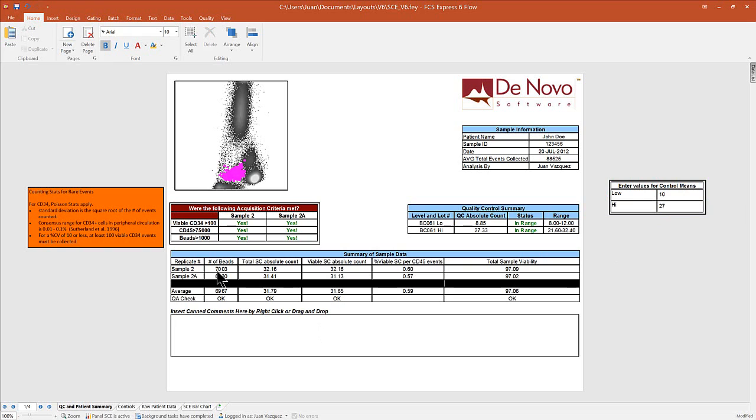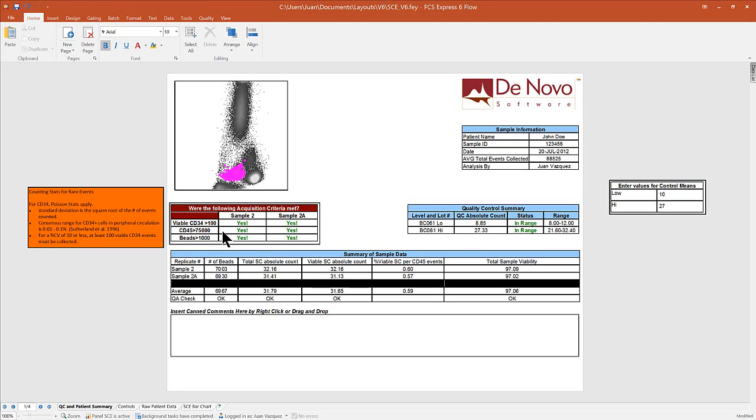Also, I'd like to take my data across my replicates and just make sure that they're within a certain tolerance level. So in this case, what I'm doing is I'm assessing the number of beads, various absolute counts and percentages across the two replicates that I've collected, and I'm trying to see whether or not they're within 10% of one another. And if they are, I'm having the software tell me, yeah, it's okay, this looks pretty good. Or if it didn't, then the software would tell me that as well, based off of some conditions I've included here as part of this analysis.